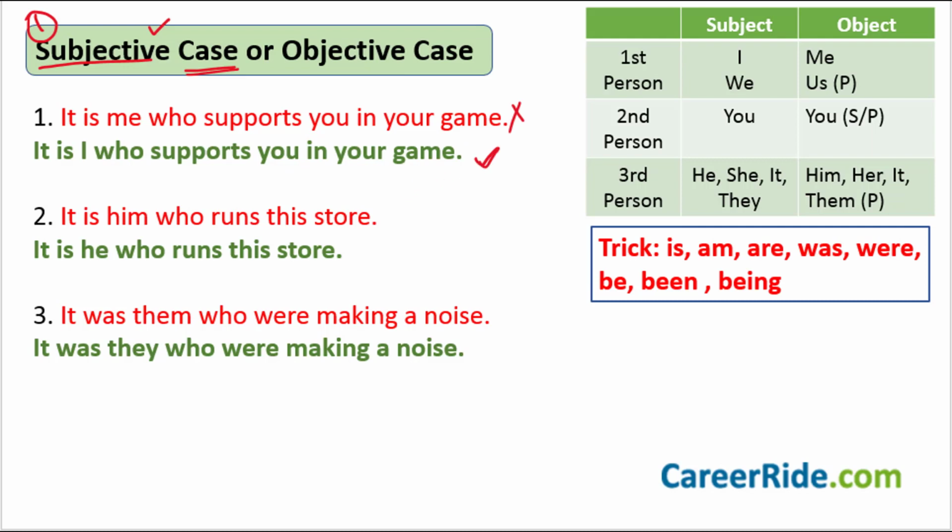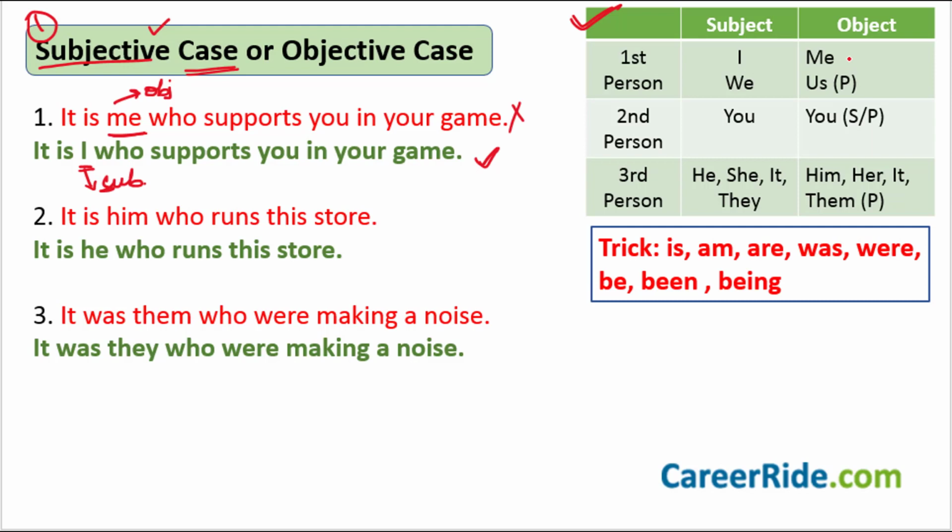What is the difference? The difference is this word. It is me here and it is I here. This is the only difference in the two sentences. Okay. Why? Because this me is the objective case, and this I is the subjective case. Right? We have seen in the table, and if you don't remember, just see this small table on the side. I've got it here for you. So for the first person, the subject is I while the object is me.